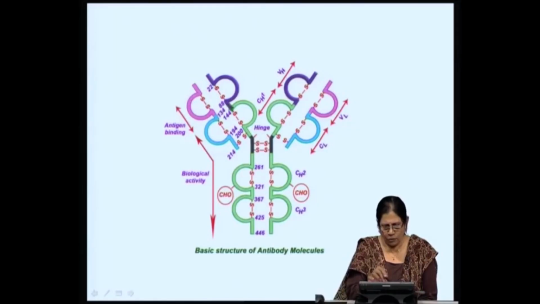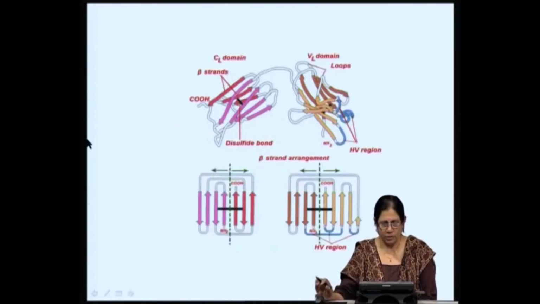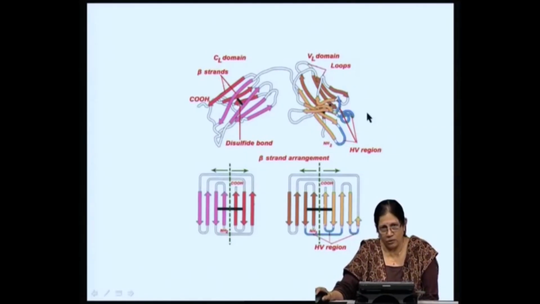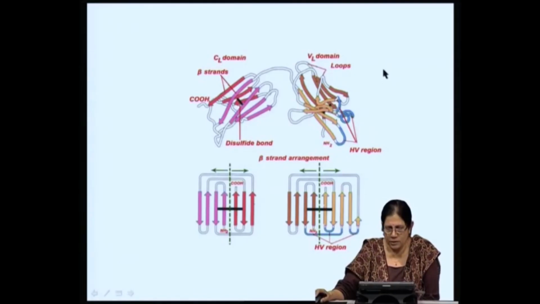One fourth of the molecule is the variable region and the rest of the molecule is more or less constant, and this definitely then should have common functions, biological activity. Let us look at that. But this is one more structure which is based on crystal structures that were obtained for all the monomer proteins, and it was seen. Now, this is very characteristic, and I would like to spend a little time on this.